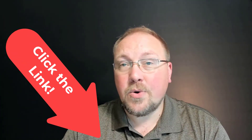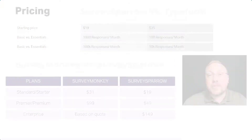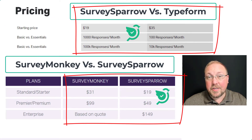Let's have a quick look at all three, and if you can help us out use the links below — it does help support the channel, so thank you. Now for many of us, perhaps what's most important and yet ironically easiest to figure out is price. SurveySparrow is clearly the winner in this category. You can see from this chart that it basically dominates at every pricing point in all the areas of comparison.